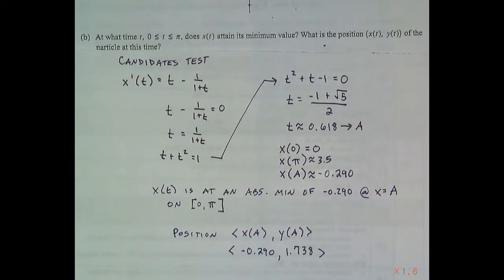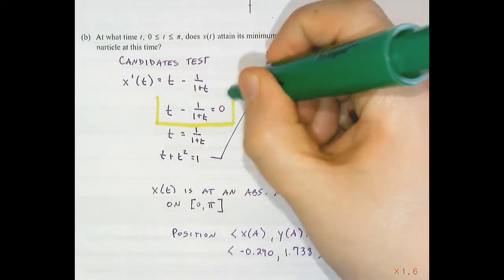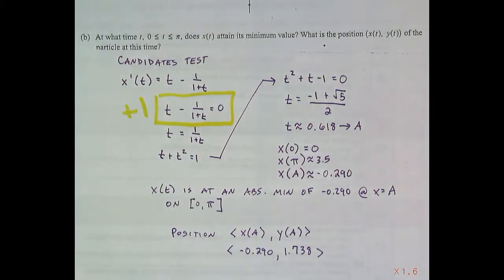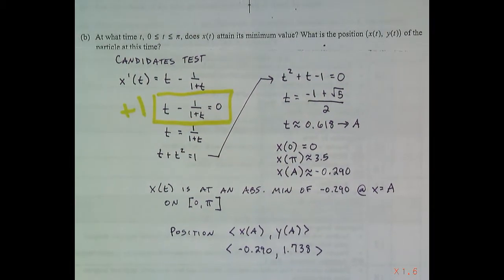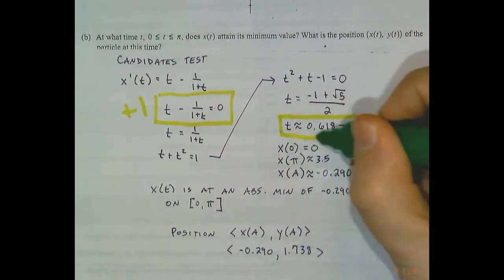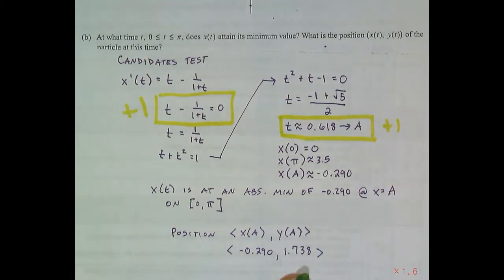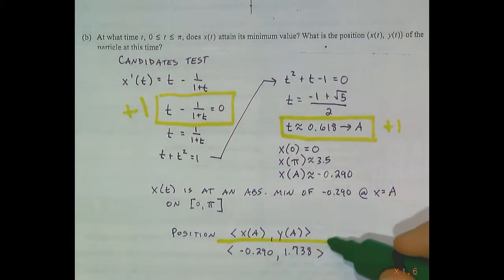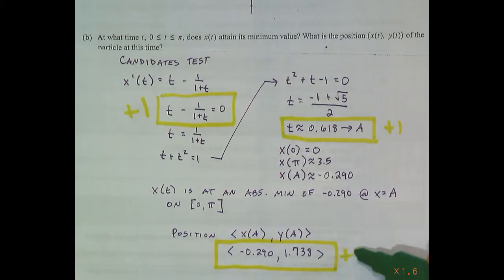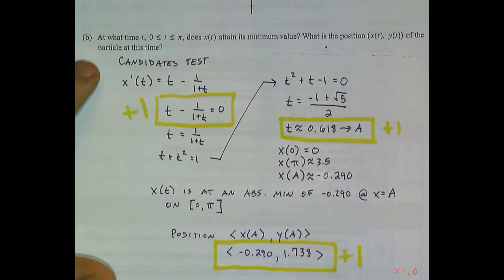This part of the question is worth 3 points. So the first point comes from setting the derivative equal to 0. By setting the derivative equal to 0, you're indicating you know how to find a critical value. The second point comes for actually finding that critical value, so doing the algebra to get there. And then the third point comes from identifying the position. Okay, that's 3 points for part B. And this really qualifies as the type 2 portion of this question.